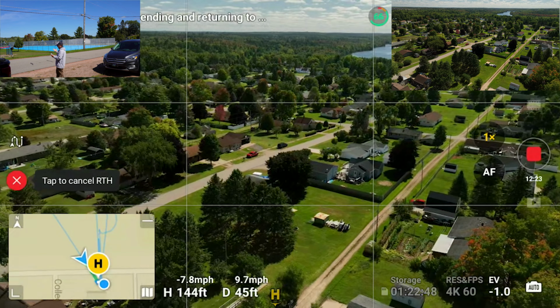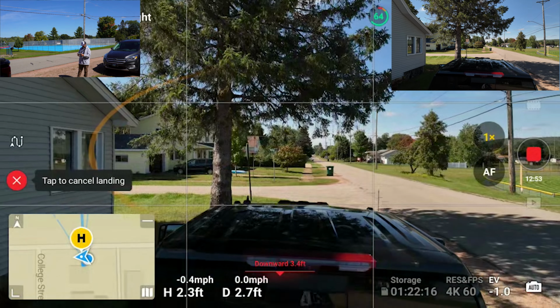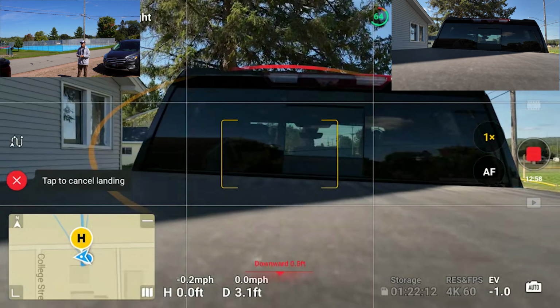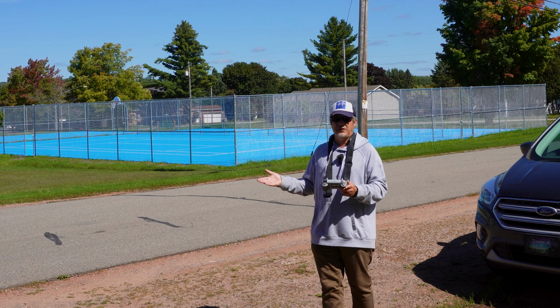Now, there's a part of this where you can actually disable your ability to have the drone land using the joysticks, all you have to do is switch it inside. Oh, it knew it was safe to land there.